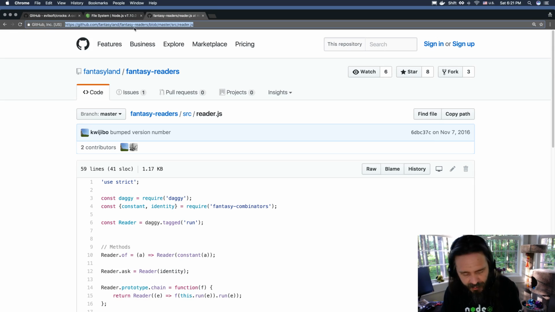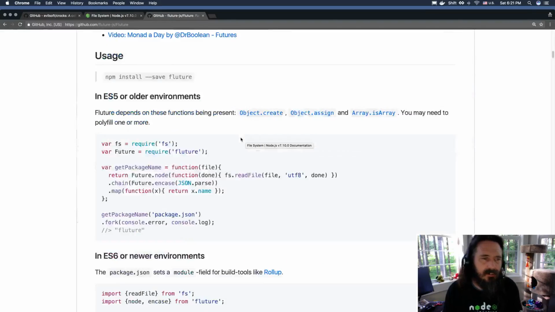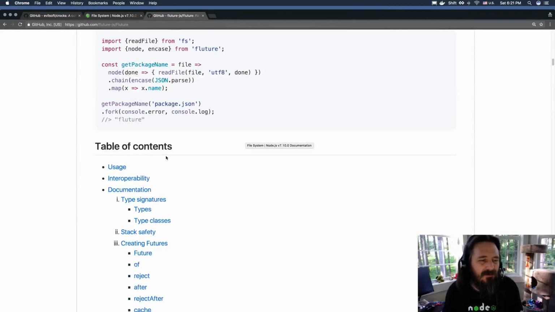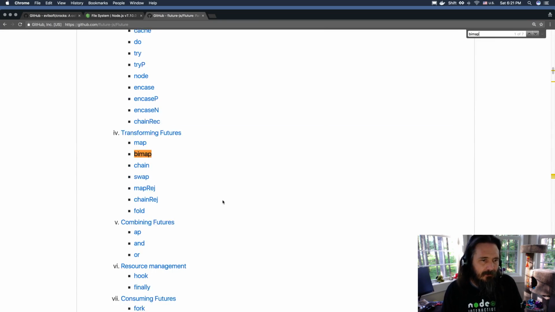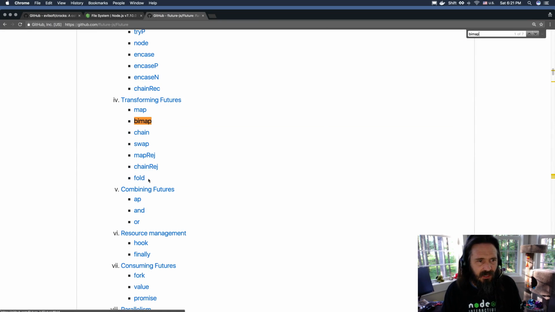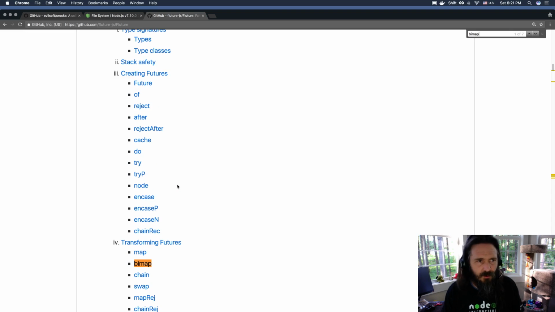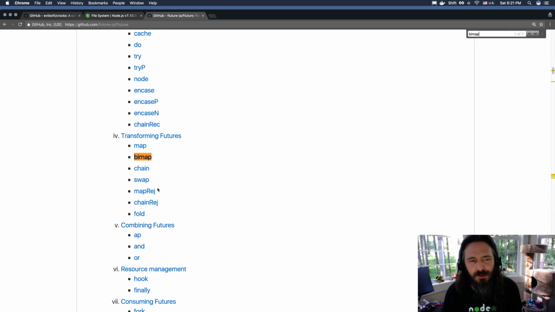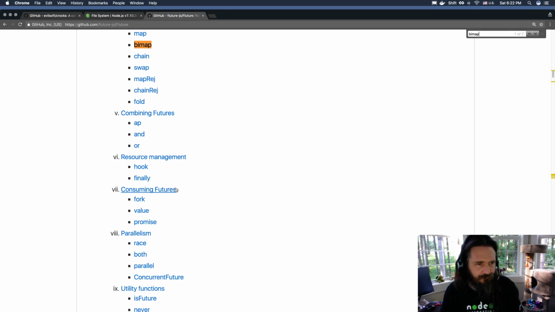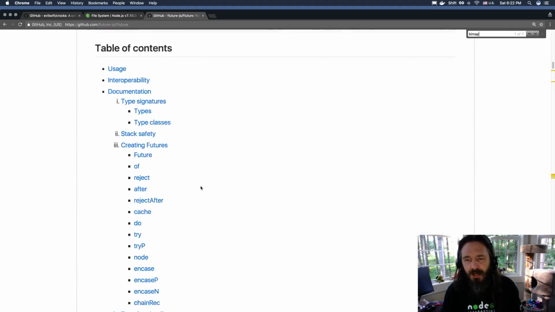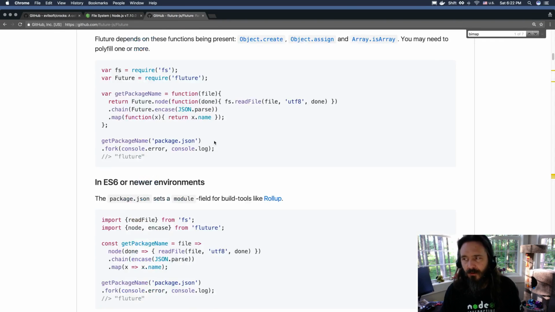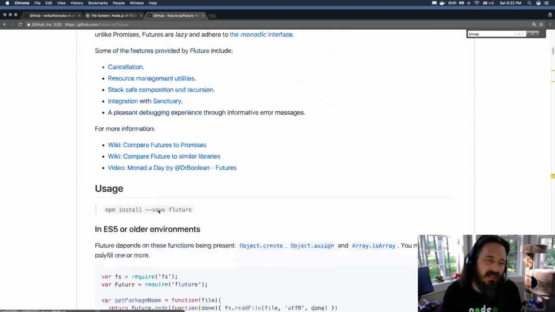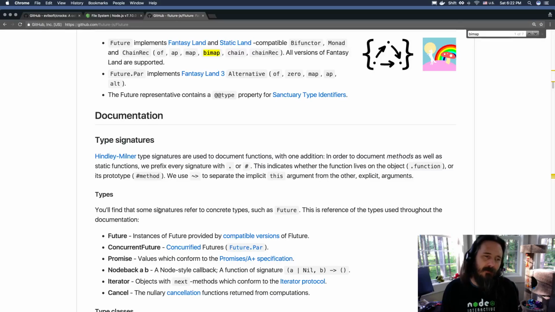For the async, if you don't want to use my async, there's Fluture, which is good. It's like my async, except they do a lot of other things. Do they have bimap? Yeah, they have bimap. They have swap. I don't add these things, and I don't have that for reasons. He has that, and it's cool. There's the chain too. He's Fantasyland compliant too. So if you're all worried about the Fantasyland compliance thing, this is Fantasyland compliant. Static Land compliant as well. I liked it. I used this, but I use mine mostly.